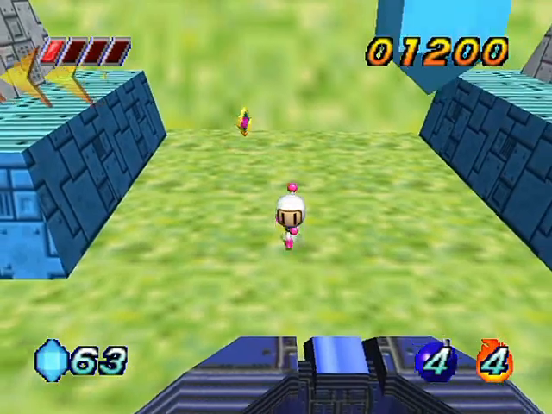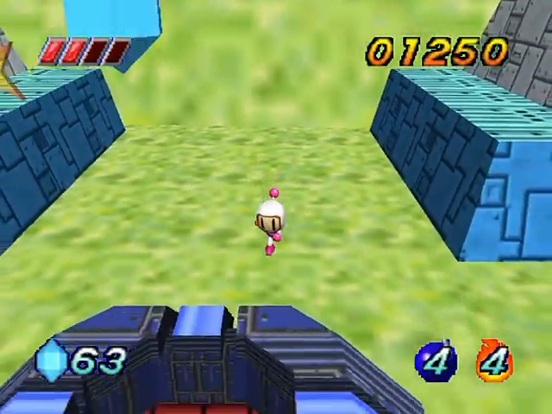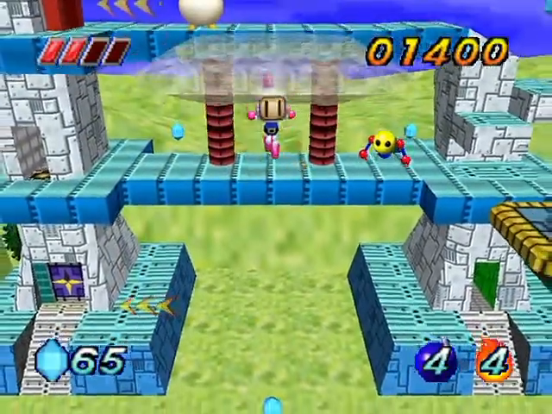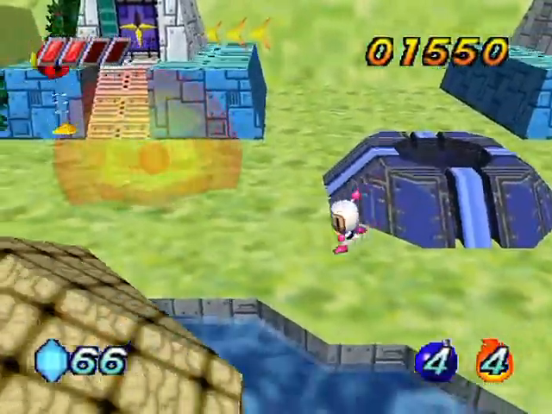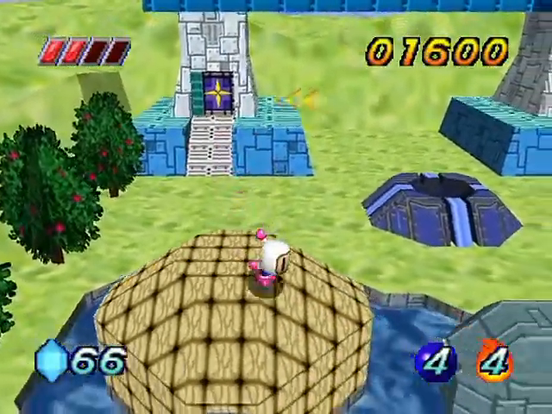But there's a missile if I destroy those bottom blocks, because why not? Why not? I think this is a bouncy thing. Yeah, that's what I thought. You see, it's kind of blocked out here, so we've got to figure out our way around here. I'm going to go up here and get the last key.